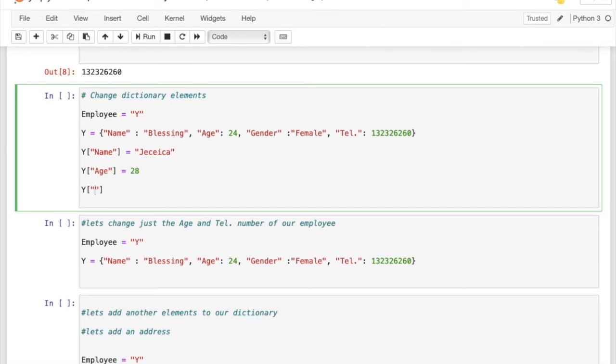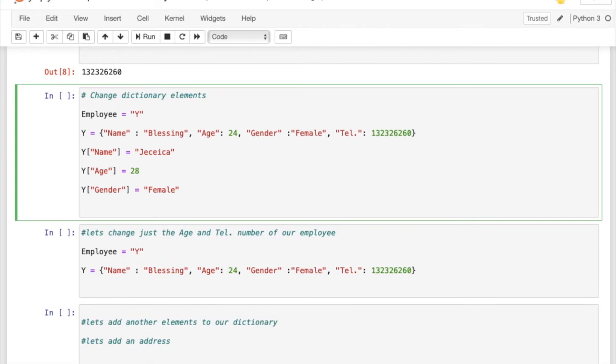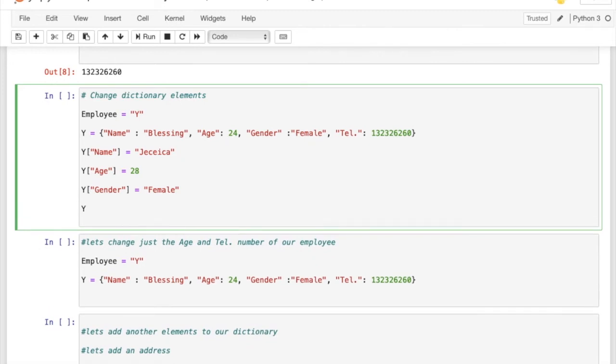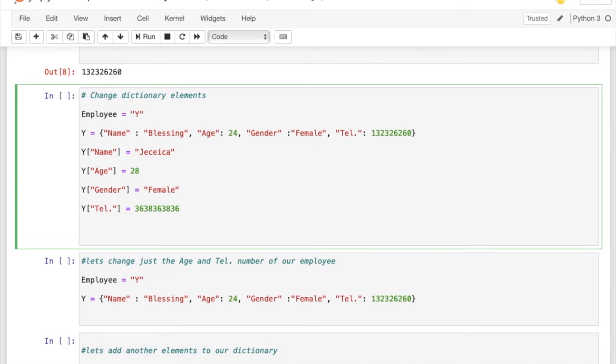And the gender of our new employee is, let's say she's also female, and let's say the telephone number of our new employee is that.